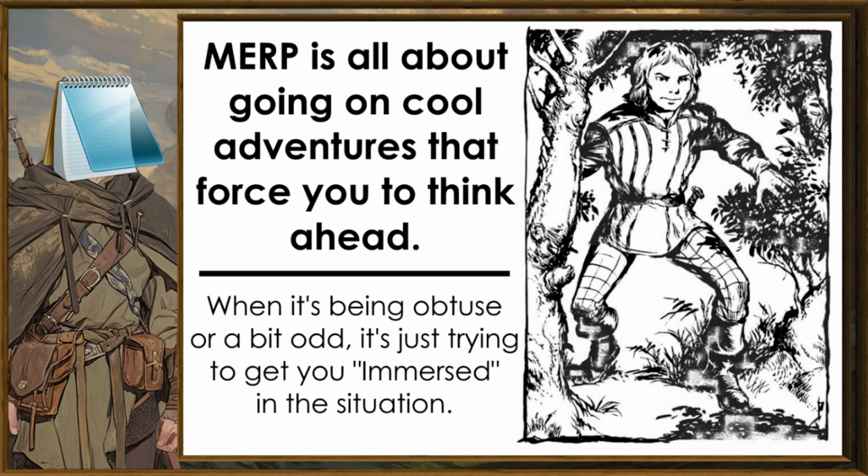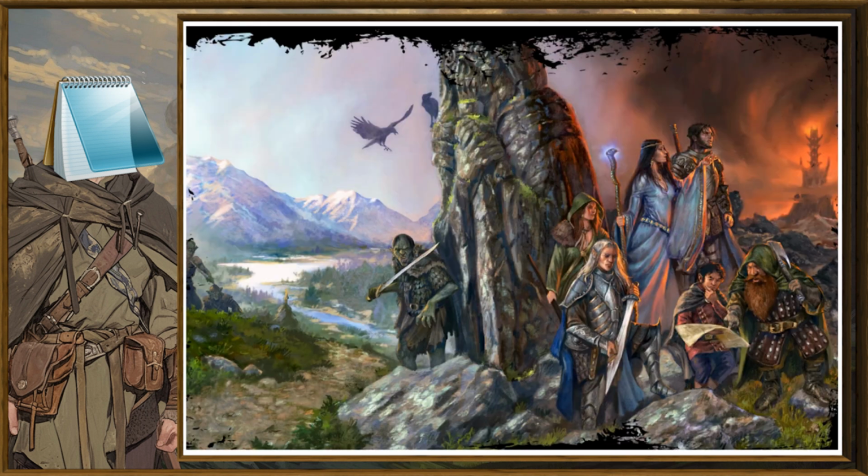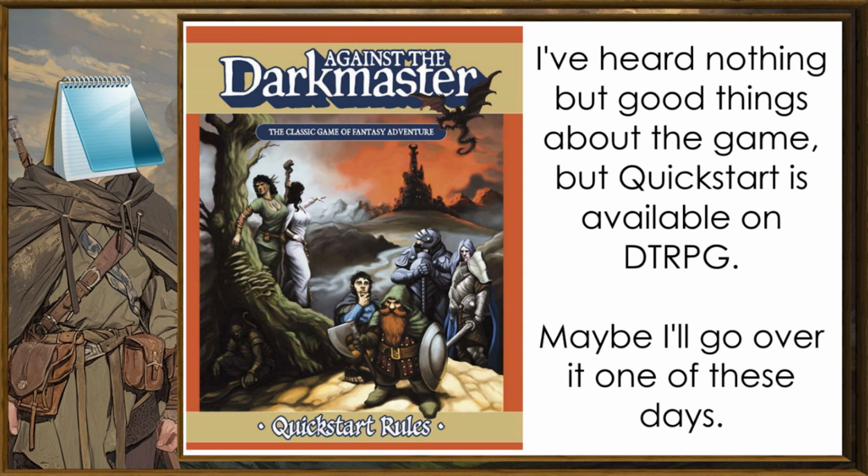But MERP, for all its vague confusion, is also pretty intuitive. It just tries to get you really involved in what's going on. There are also spells. They use magic. Don't think about it too hard. They do exist and I don't care to explain them all that much. But if you're chomping at the bit and wondering what to do, Against the Darkmaster is effectively modern MERP. Personally, I haven't gone over it, but it is an interesting thing to check out if you need that fix.